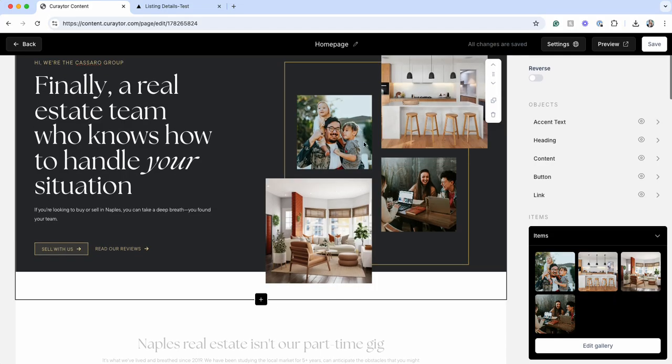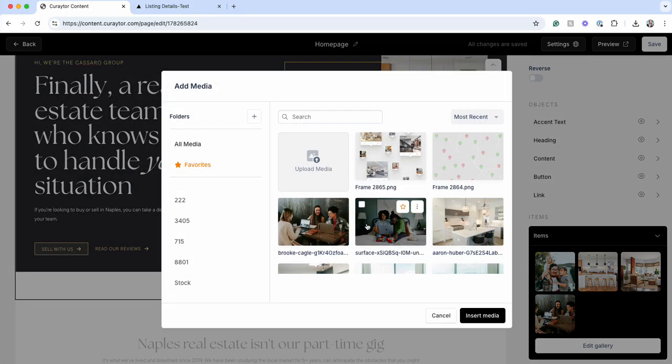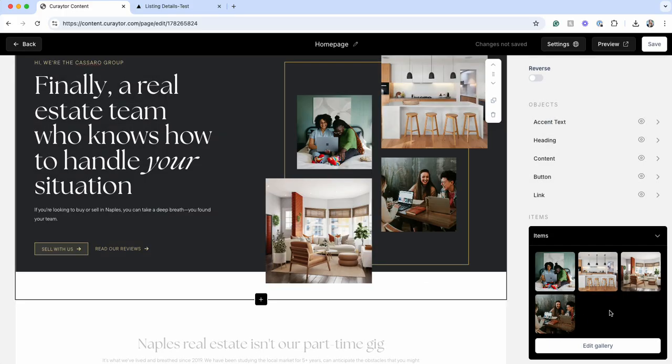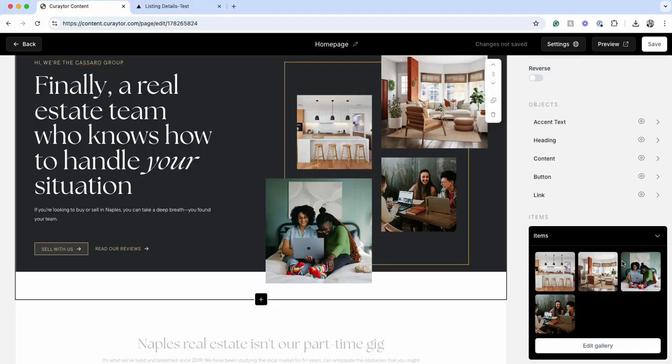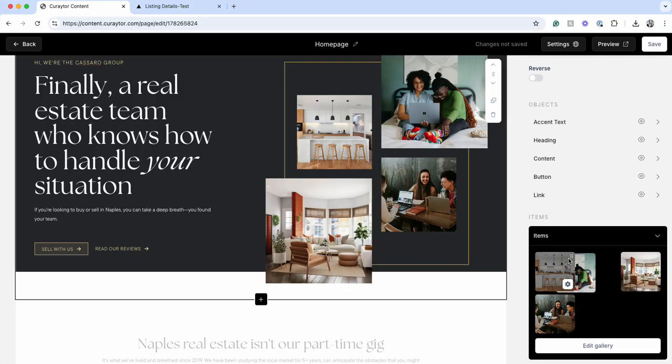Now, let's say you wanted to replace the image in the top right corner. You can go ahead and click that, or the top left corner rather. You can click that settings gear and click replace, and then when you select that photo, it'll go ahead and replace in that placement. Now, let's say you wanted to just remove them all and start from scratch. You can do so as well. And then you can just arrange by dragging and dropping the different images into their slots by choosing this 6-dot kind of cluster up at the top left or top right of each of those icons there.